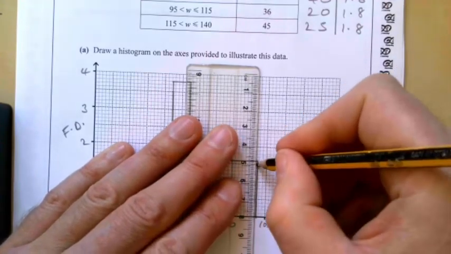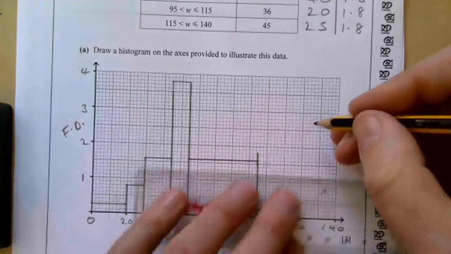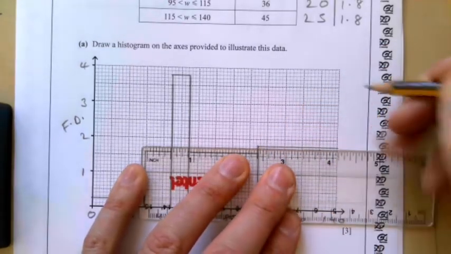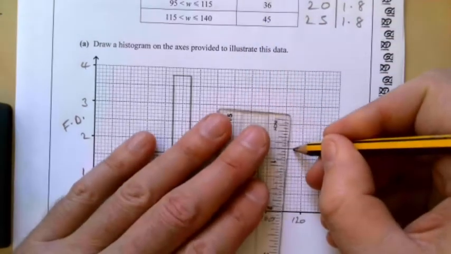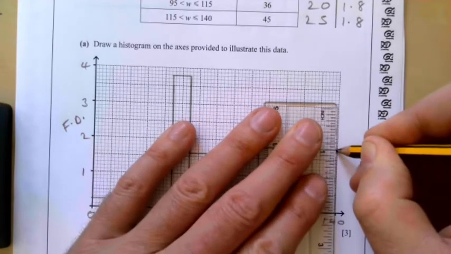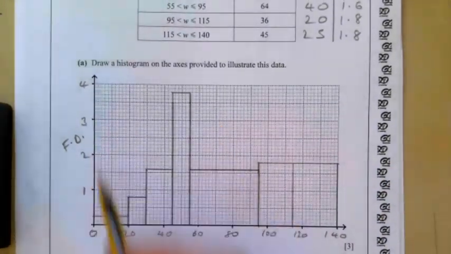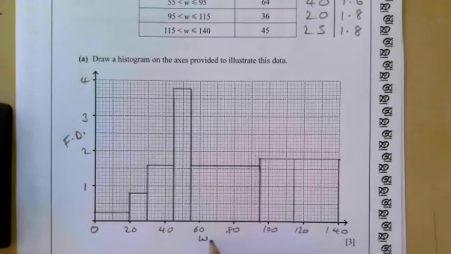And the next one then is going to be 1.8. And it's 1.8 right to the end, so we can take that up to 140 and then draw our line in after that. And my last two lines is to 115, which I think then is going to be here, and then a line then just to finish this off. They would expect to see the scales drawn in. They would expect a label here, and then obviously a label here, so this is weight. That's what we have then from there.